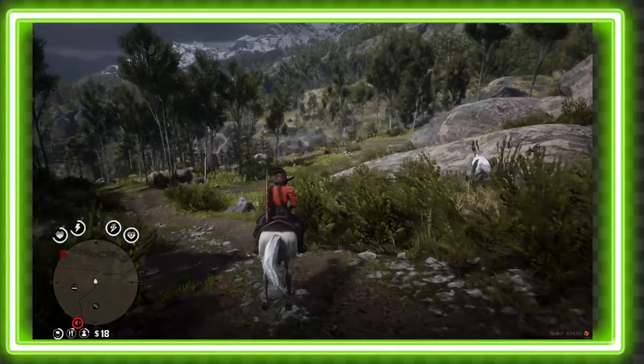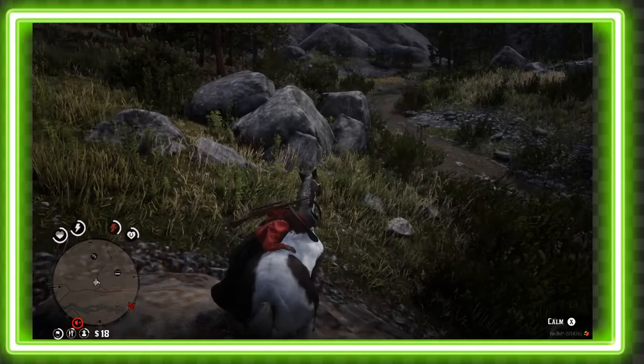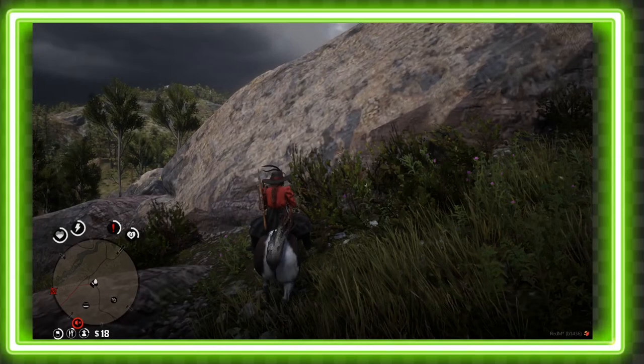Let's see, we got you. Look at what you did there, buddy. You knocked me off. Let's rope you. Oh, you're gonna kick me? Gonna kick me? I don't think so, buddy. All right, so we'll just bring him in. I heard another one though, and I just want to make sure it's not one of the other ponies, one of the roadsters. I like those.